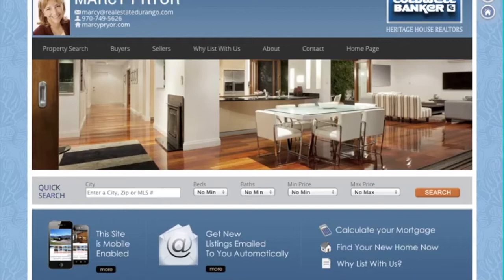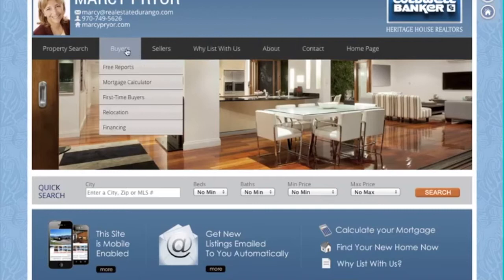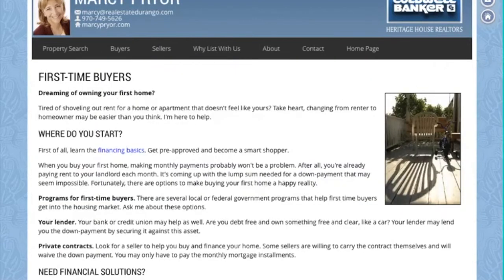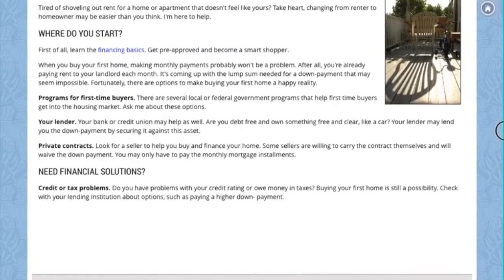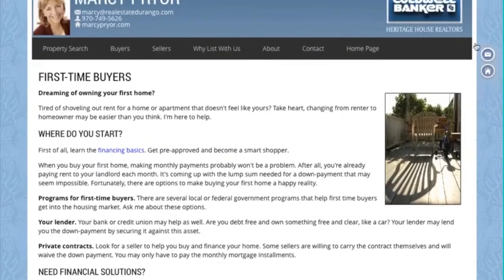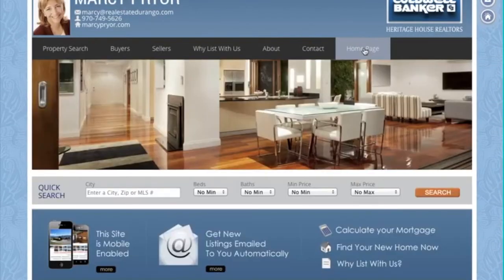So if you'd like to upgrade and have access to all the pages and be able to edit and add and delete pages as you see fit, change them around in the menu, you certainly can. Easy to upgrade, and you just have to call our sales department. But there are some pages, like let's say first-time buyers, that content is not editable in the Agent Flex series. What you have access to is the homepage, the about page, and the contact.